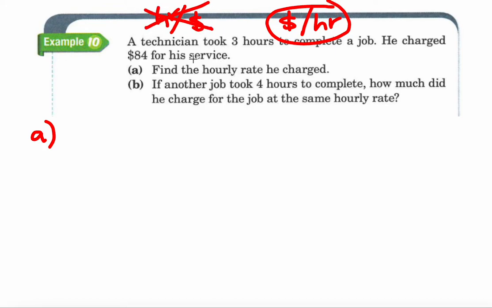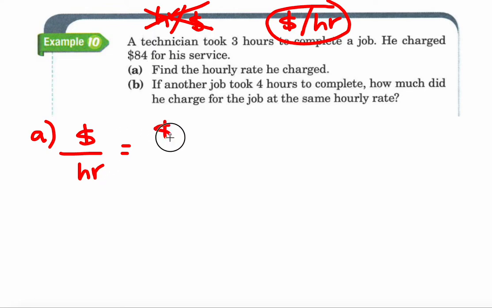Because they're going to take a certain amount of time and you're going to pay them however much it takes them, however long it takes them. It would be interesting to find out how long it takes for each dollar, but it also doesn't make sense for you. So you want to know the cost per hour that they work. Like I said before, your cost is pretty much always going to be first because you want to know how much it costs for whatever time somebody spends, not so much the other way around. So we want to know the cost per hour.